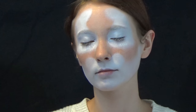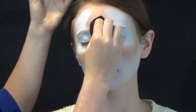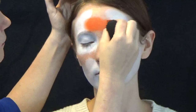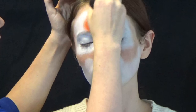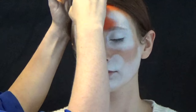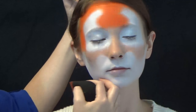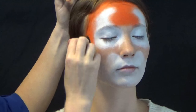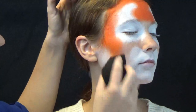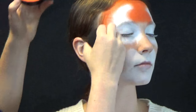I'm now taking the Ruby Red Orange makeup, and I'm going to start in the forehead and blend that in to where the white is on both sides. I'm going to go up to her hairline and you can see how easy it is to just blend that in. I'm going to drop down and kind of feather it into the white because that'll be more fur-like down the bottom.